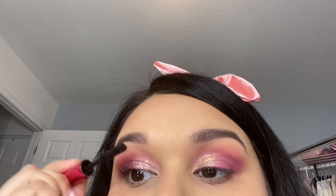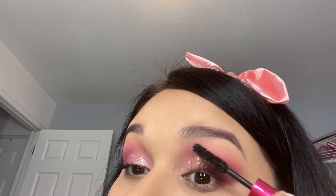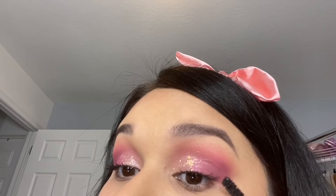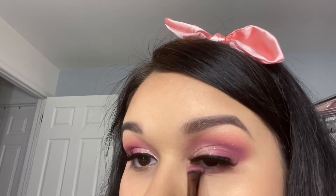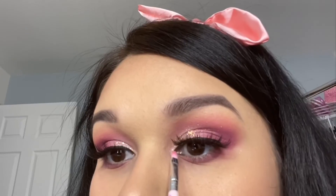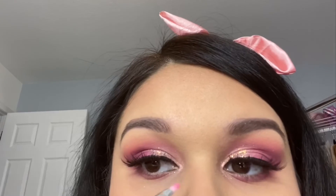Next I'm going in with my mascara to coat my lashes and prep them for my falsies — I'm using the BH Cosmetics Stellar Lash Mascara. I popped on the Zoe Sweet Cosmetics No Filter Lashes. For my bottom lash line I went in with Flower Boy mixed with Side Chick and blended that out with the flat brush. Then for my inner corner highlight I used Peacocky again to brighten it up. After digging my brush in deeper, I feel like the color came out better than when I initially tried to pick up that shade.